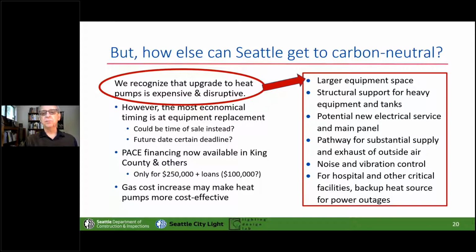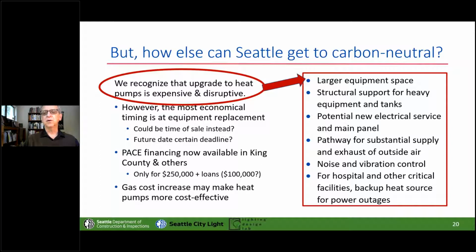And we know it's a problem. That stuff in the red box is all the issues that people are up against when they try to convert over. But if we don't take this opportunity, when you're already converting something to a new piece of equipment, and use that point to move to heat pump, then there really doesn't seem to be any other more economical way to do it.